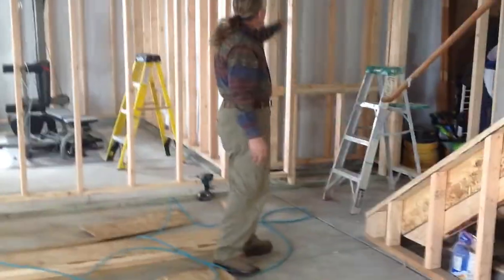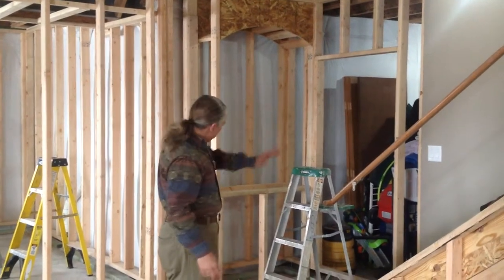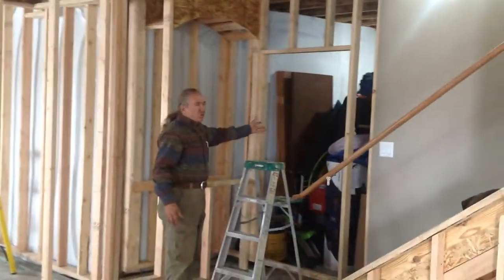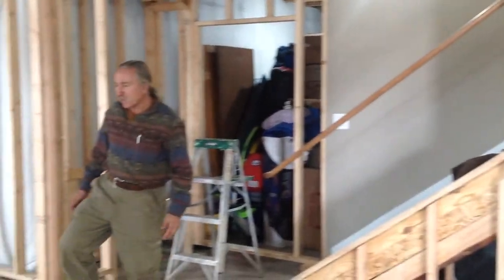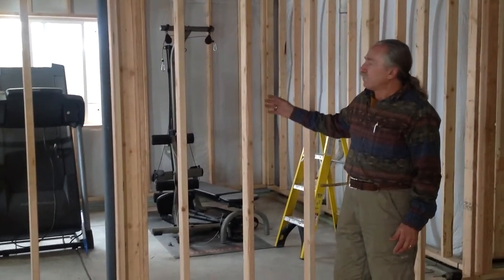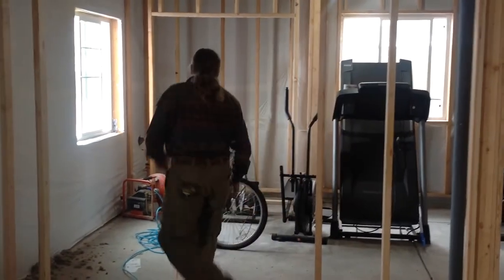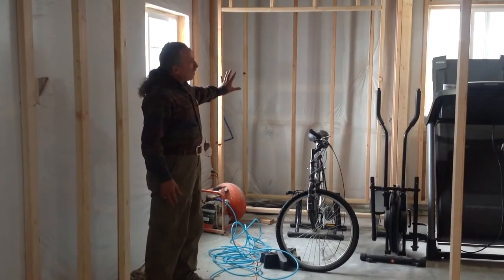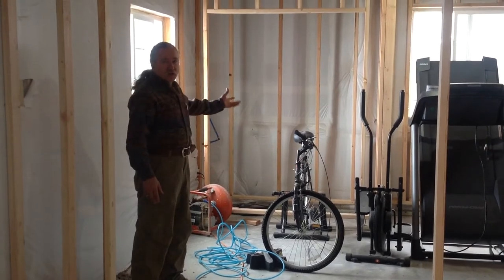They're going to come down the stairs and we'll have a nice arched art niche here in the walkway when they come down. And then through this door they'll go into their unfinished storage area. This makes this feel much more like a second level and not just a basement. In this area they wanted exercise equipment, but we've gone ahead and installed a closet. We have a sump pump here in the corner, so to hide that we've gone ahead and put the closet in that area. They'll use this as an exercise area, but now it will qualify as another bedroom.